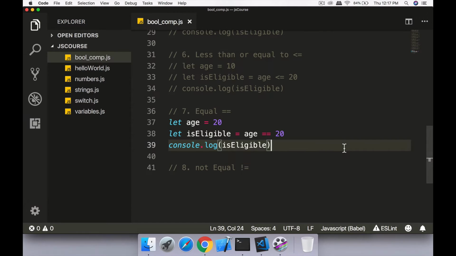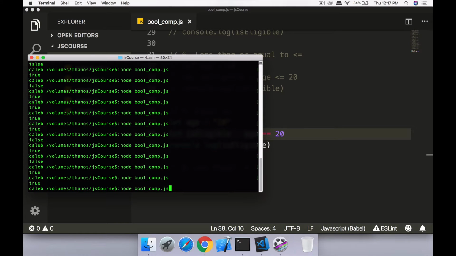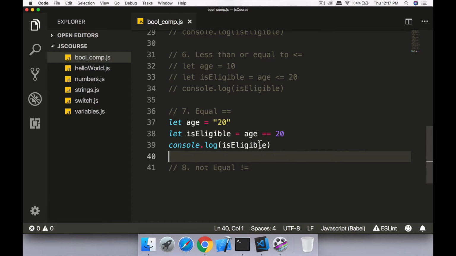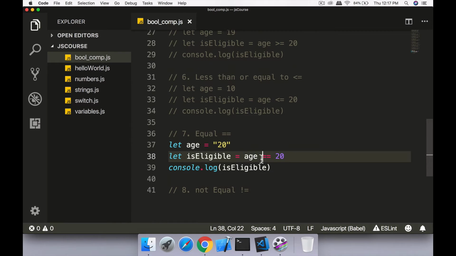We've gotten through. And if we convert this to a string, for instance, and we save and run, we're still going to get through, because this is just checking the value. It is not checking the data type. If we put triple equal to here and hover, we see it is a string, and if we hover on this, as we can see, it is an integer. That means a different data type.